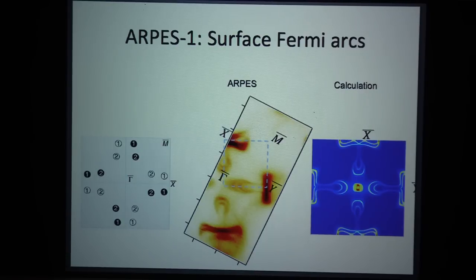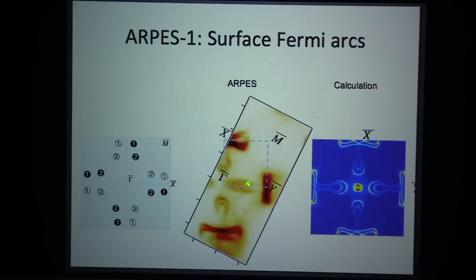It's difficult to calculate without paying detailed attention to the chemistry, because those trivial surface states depend on the termination of the surface, dangling bonds, and rearrangement. So sometimes in experiments, you may be out of luck because those states coexist with the topological states and you cannot resolve them because they are overlapping in momentum space. So in this case, we're half lucky. Here we're not that lucky, but we are lucky here. So that's where we'll focus in experiments.